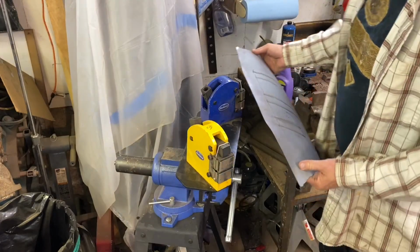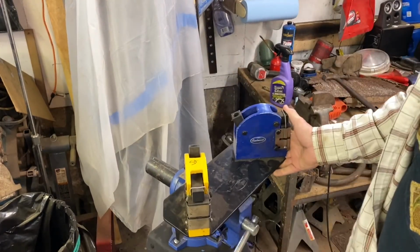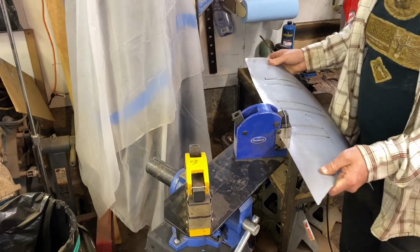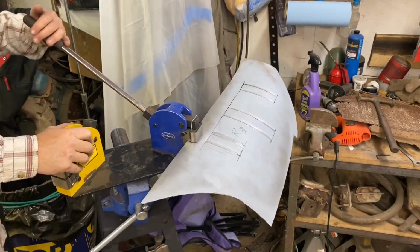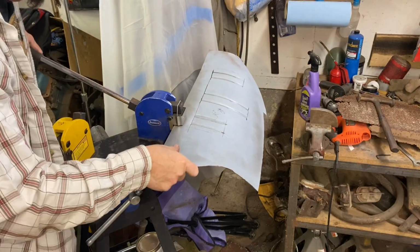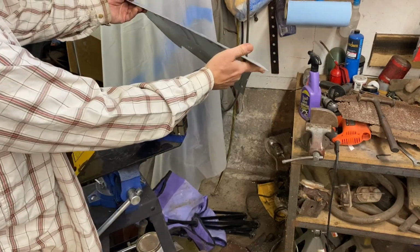So I believe we need to shrink this, so the blue one is our shrinker. So we'll run this edge in here and hopefully that's going to work all right. We shall see. It would be nice to have one of the expensive shrinker stretchers that allows us to just step on stuff and use both hands, but well, that one's pretty good now.